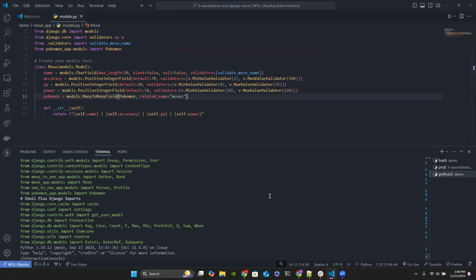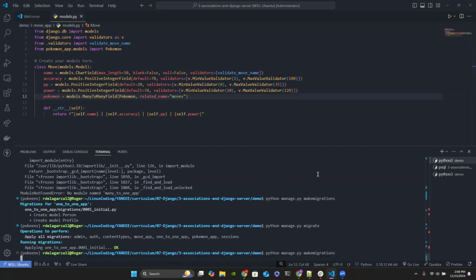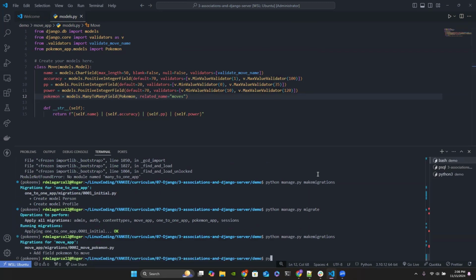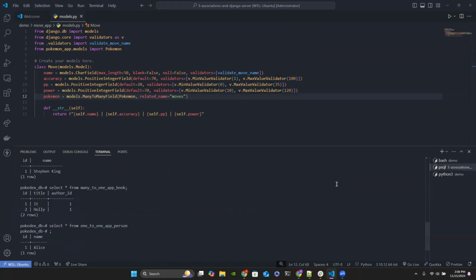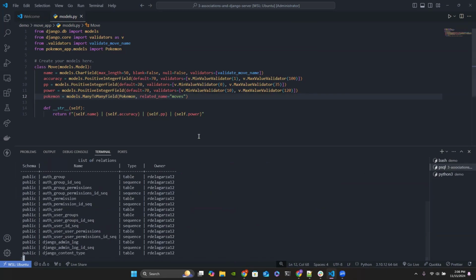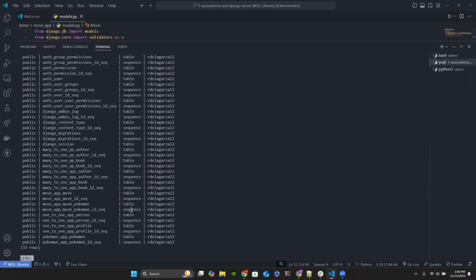So we made a change to our model. We're going to come back to here and say python manage.py makemigrations. And then python manage.py migrate. So we now did that. Well, let's see what it did in our database. We say \d, it's going to show us the models.